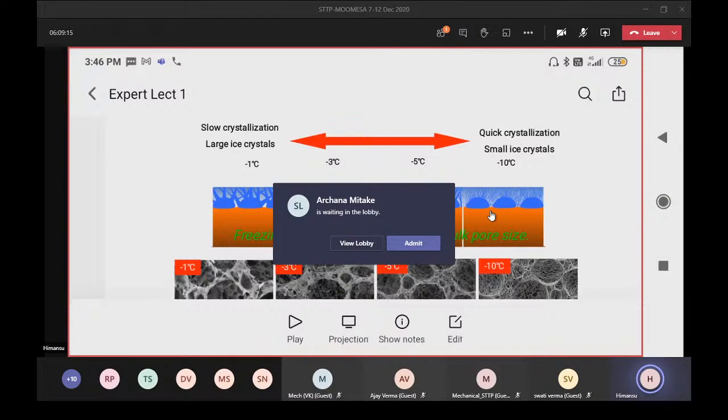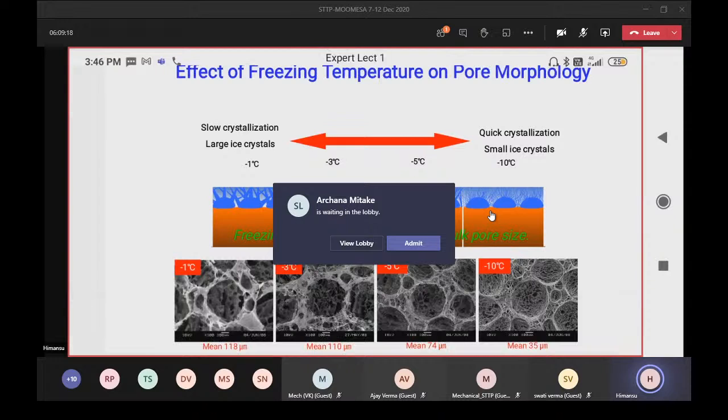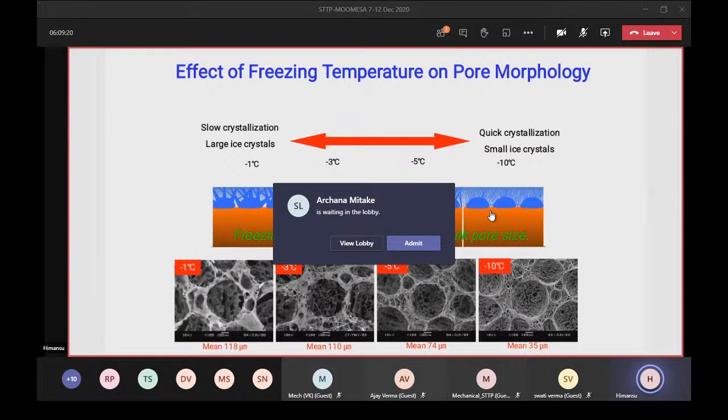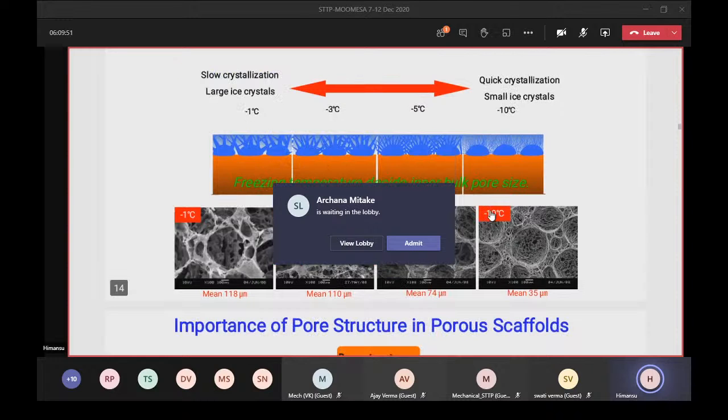And another thing, if you increase the temperature, let's say for example, we went up to -10 degrees centigrade on the right, and on the left you can see we went up to -1 degree centigrade. You see now the pores are much larger. I'm not talking about only the top surface, because the top surface is kept constant. Here the temperature is varying, but the top surface remains constant. So this gives us an array of porous structures that could be used for different kinds of tissue engineering. I'll tell you some investigations we did.